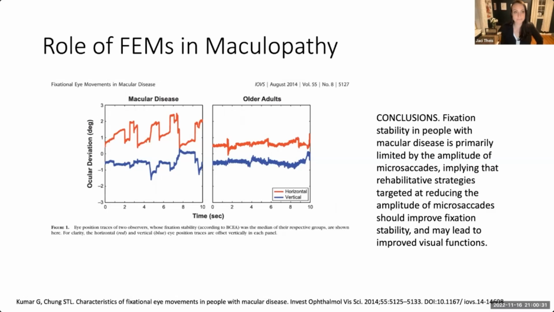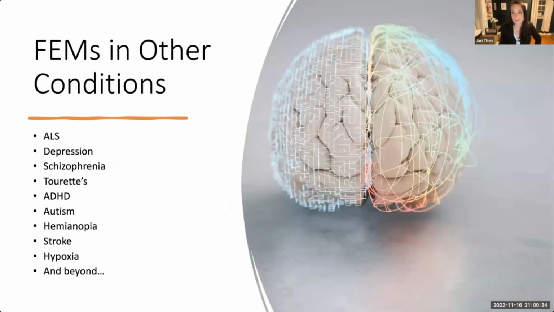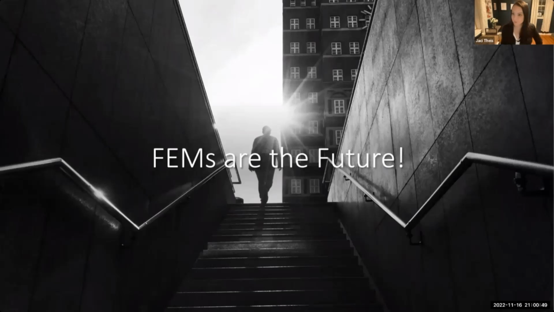an ARMD disease. And then I only have an hour, so I couldn't go over everything, but these are some of the other conditions that current clinical trials are looking at if you were to look up fixational eye movements. One of the big things that I like to say with fixational eye movements is they're super exciting. No one is talking about them enough, and they're the future.